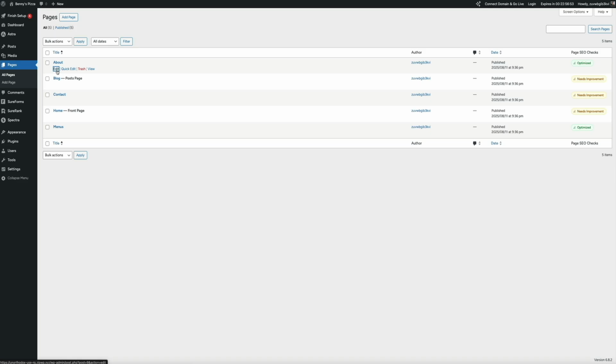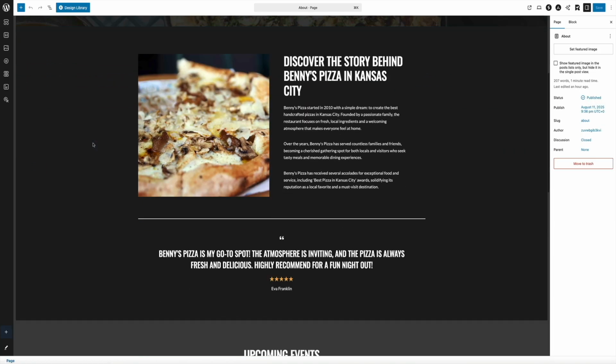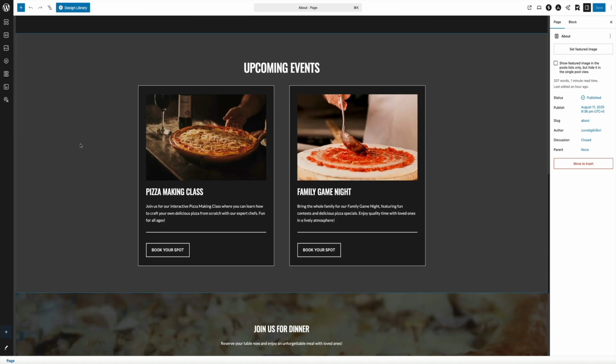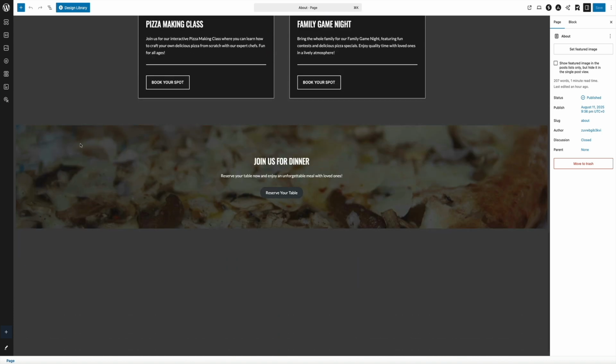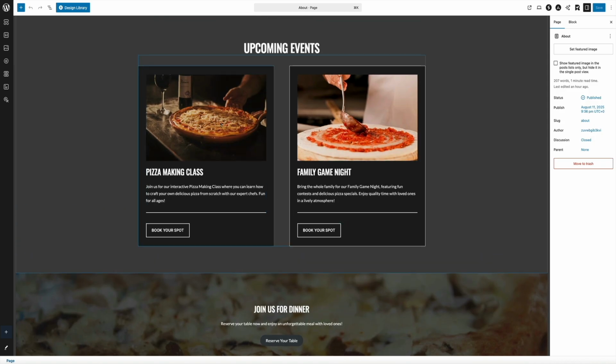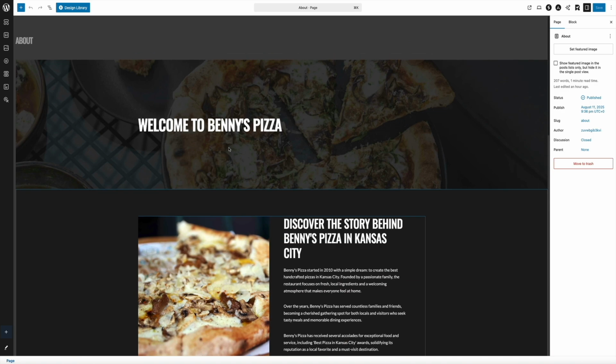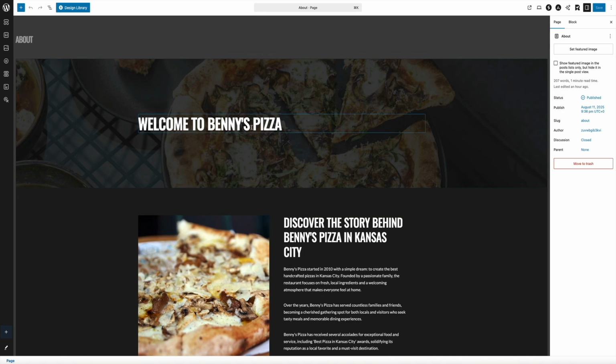Simply hover your mouse over the page title that you want to access, and you can click Edit, and this will bring you to the editor where you can access the blocks of content and make your changes to that page. Just like the home page, each page is designed the same way in that you simply hover your mouse over a block of content, click on it, and you can make your edits here in the builder or access the settings panel. Again, for the sake of time, we're not going to edit every page of the site, but hopefully you get the idea. The same goes for the blog posts.